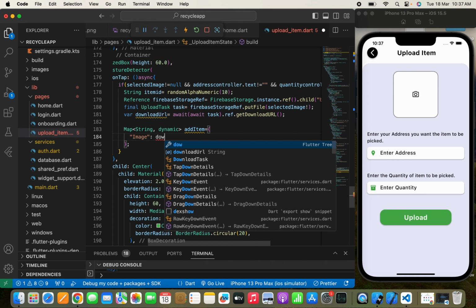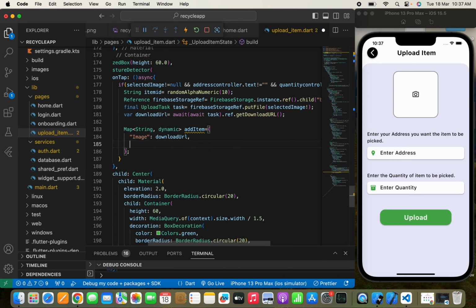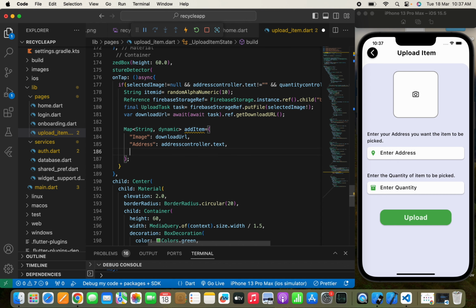So I'll write image and we'll just write download URL, and here we are going to get the link of that image, and now we are going to pass the address. So write address and we'll just write address controller.text so that we can get the text from the address text field. Now here we are going to pass the third thing, which is quantity, and we'll pass quantity controller.text. Yeah, so these are the three things.